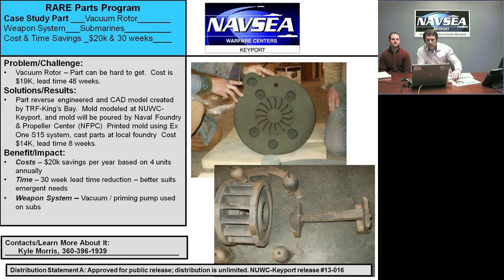This is a really good example of showing you what our system can do. That top portion is a mold, and you can see all the veins in that mold. In a normal sand casting application, you'd have what's called cores, which would go in the mold and make the space in that mold for all those vanes. And so this mold with a traditional process would be a 20-piece mold.